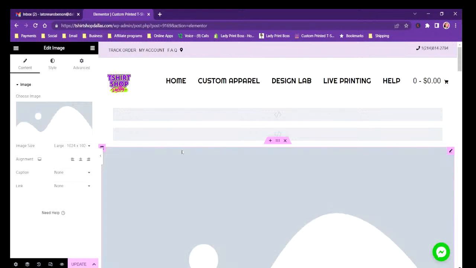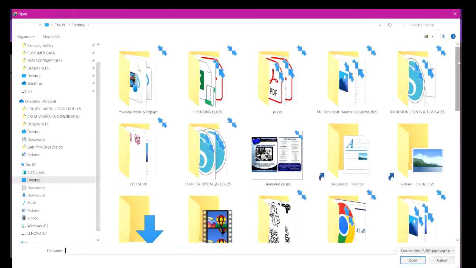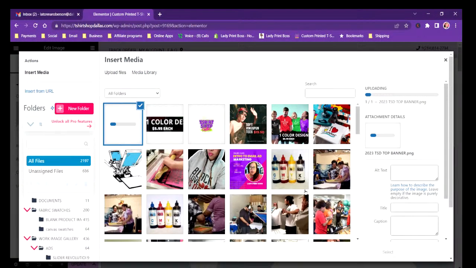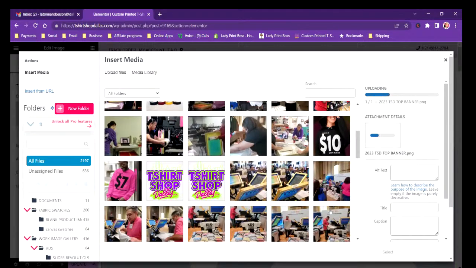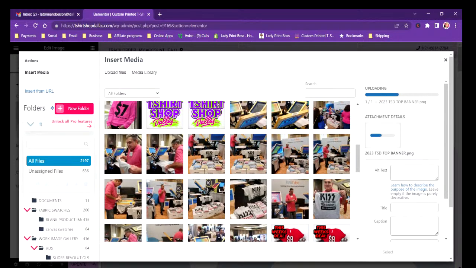So I'm working in Elementor right now, and then here I'm going to choose the image, go in, let's upload something to the website. Create us a new banner. These are some of the people that I've trained in the past, y'all, past training classes, and just all kinds of stuff back here on the back side of Elementor in my folders.